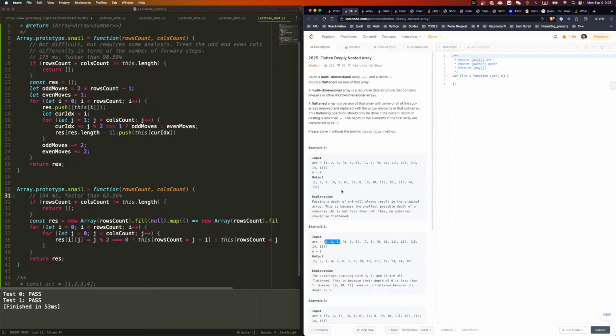Or you can think of n as the maximum nesting allowed. So nesting cannot go beyond 1, which means that doesn't make sense. This one goes way beyond.